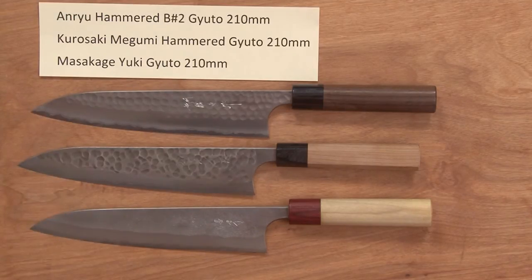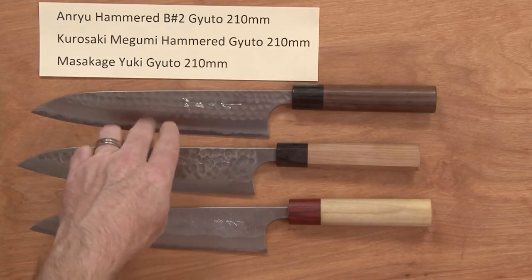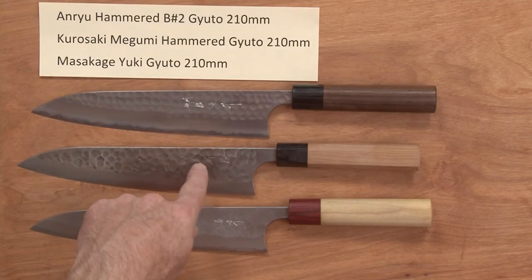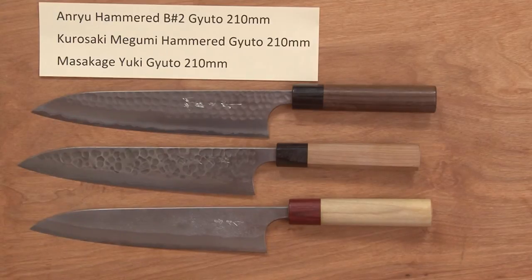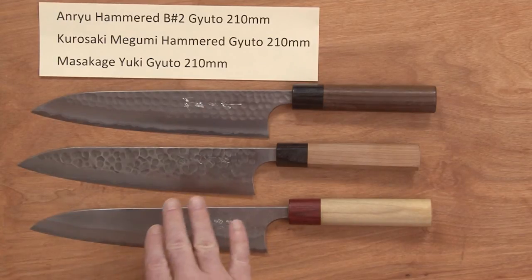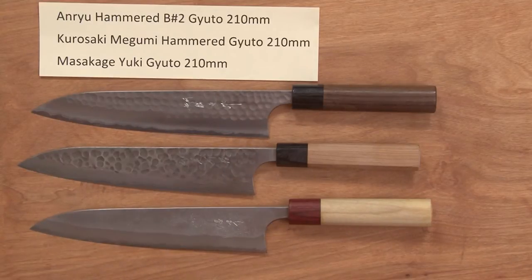If you still want all stainless and you want a pretty similar all stainless version to the Anryu hammered, the Megumi is almost like an all stainless version of that, although it's a bit more expensive. And then the Masakage is a great cutter as well. Overall, it didn't do quite as good as these two, but still, overall performance, it's very good. And it's got that nice Nashiji pear finish if you don't like the hammered look.